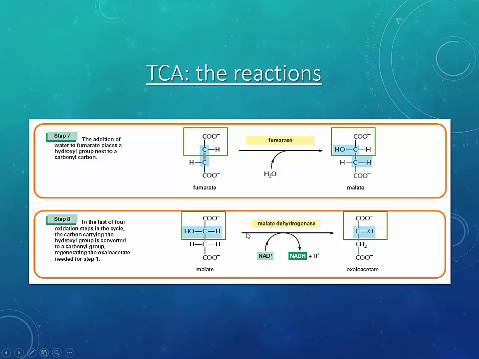So malate will then go to malate dehydrogenase. Since it's a dehydrogenase, we should expect an electron carrier. Indeed, we see NAD again. And now we have oxaloacetate again. Two of those carbons came from the acetyl-CoA that entered the reaction. The original oxaloacetate that was used lost 2 carbons, then recombined with acetyl-CoA to make oxaloacetate again.